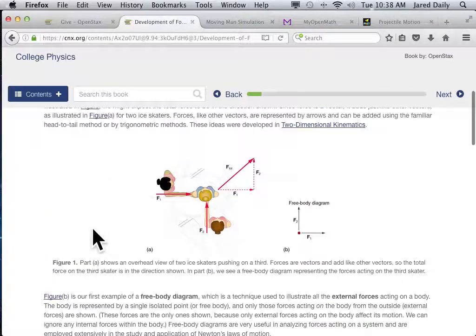We have skaters here. You're looking at them from above, so they kind of look funky. You've got this skater in the blue here. They're on ice so that there's no friction. The reason that we put ice skaters on there is because ice skaters have very little friction between them and the ice. And we have the skater in pink below here pushing the skater, and the skater in pink over here is pushing the skater. Skater 1 is pushing this blue skater to the right. Skater 2 is pushing them upward on the page here. And there are two forces. There's force 1 from skater 1, force 2 from skater 2, and there's an overall force.